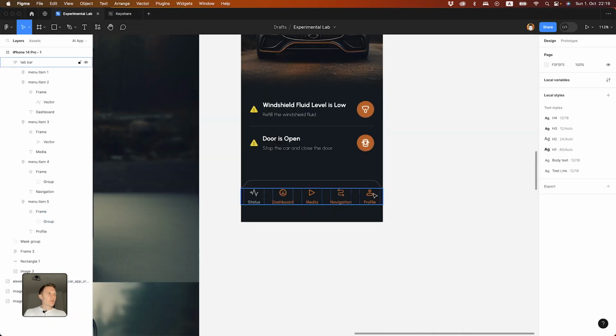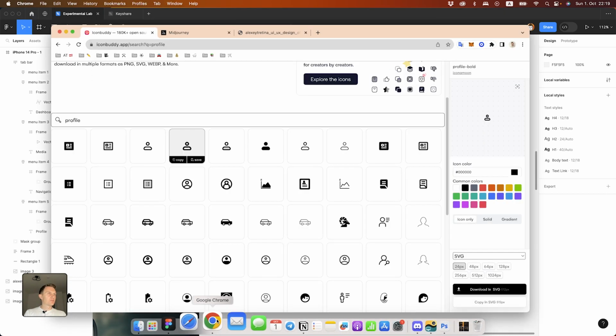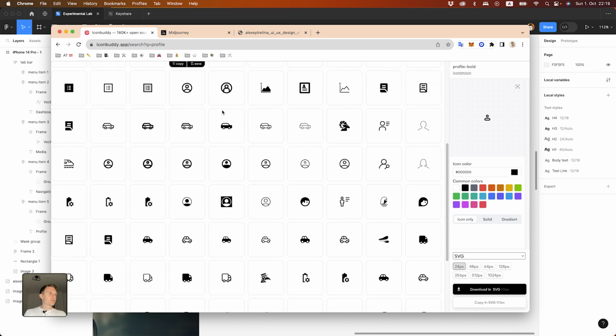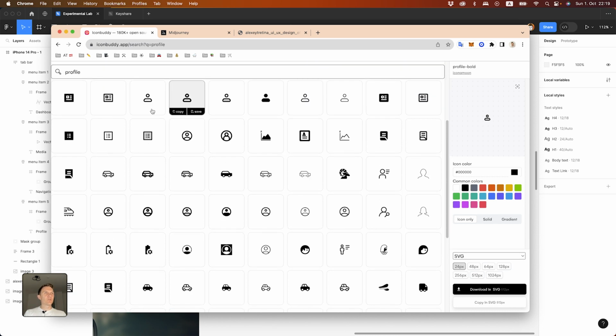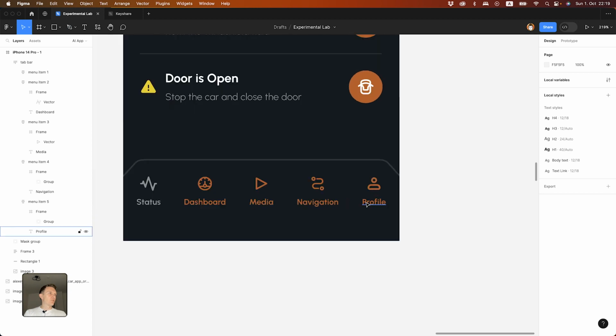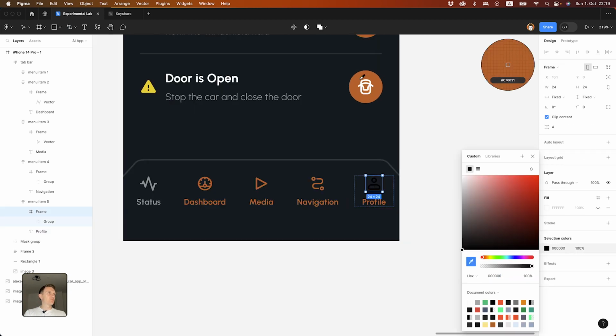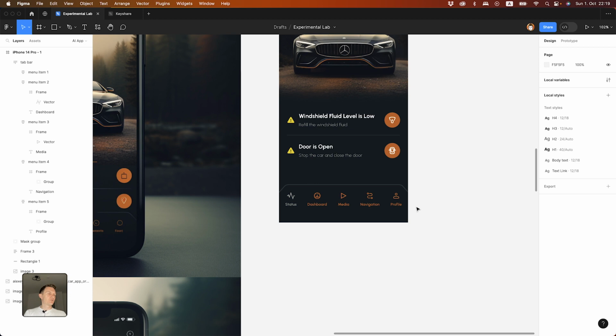You see the issue here that the profile icon has the different thickness. So when you are looking for icons on websites like this, try to keep the same thickness, otherwise you will have to redraw the icon for them to look consistent and to look like they are from one library. Because if they all have different thickness, it looks not very nice, not professional. Try to avoid this at any cost.